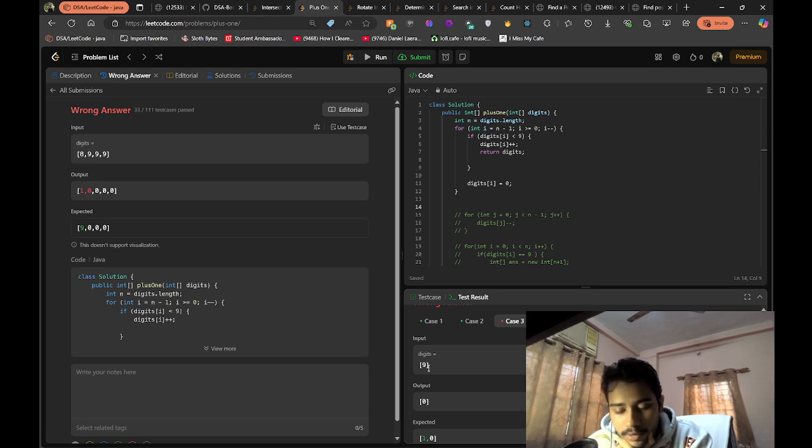So the thing is that suppose the test case was right here, as it's visible, 8999. If the test case was 8999, what it did was the if statement started, it made every element that is not 9 plus 1.